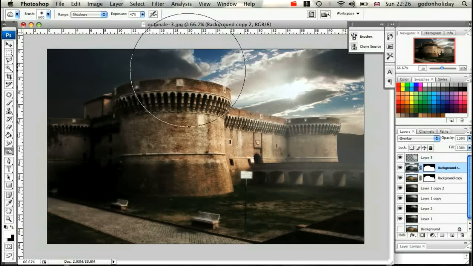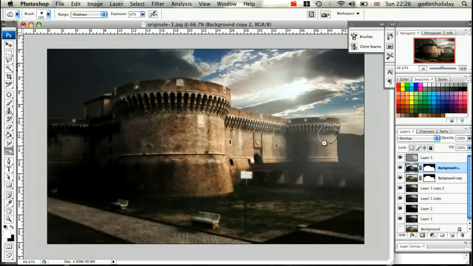That's it. We're just going to darken up these bits which we're going to say aren't going to be hit by any light, but we still want to make them visible. Again, down here, underneath the bridge, this area here. Just going to touch these up a little bit, make them nice and dark. Okay, and this tower here, again, is not going to be hit. So I'm just lightly brushing, like so.